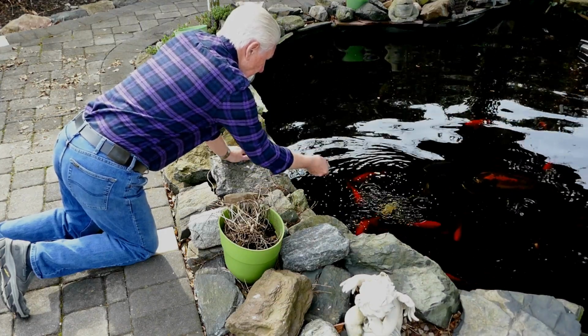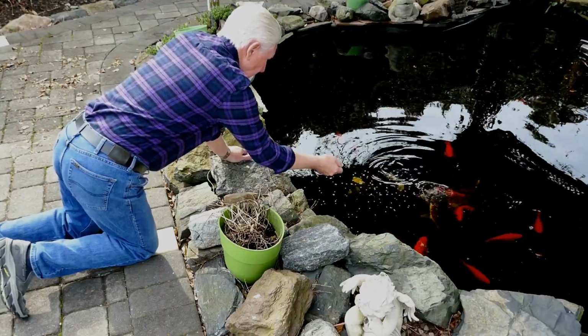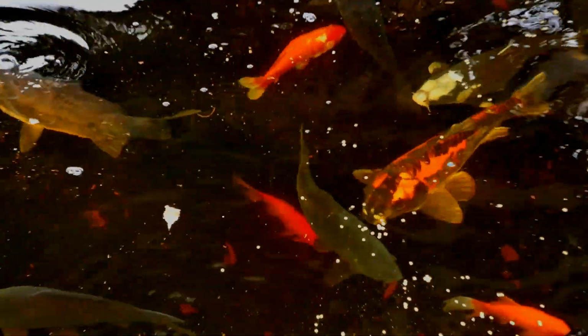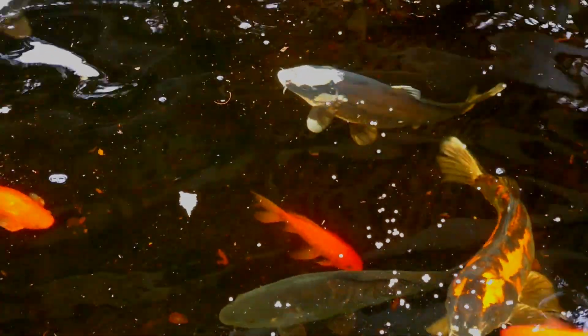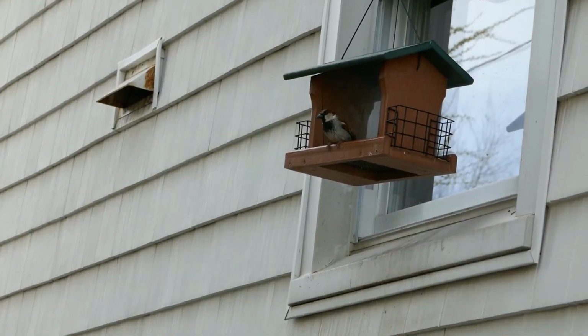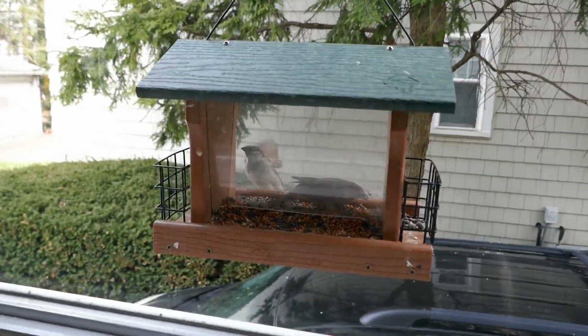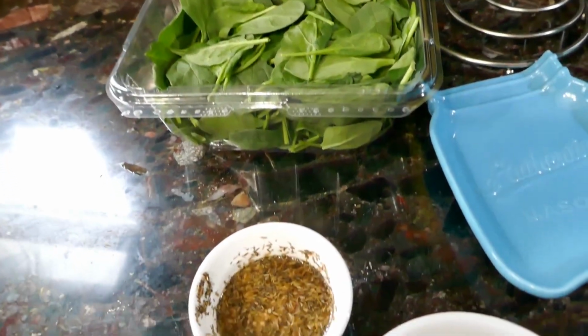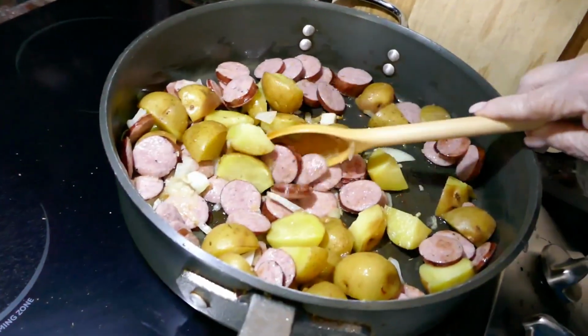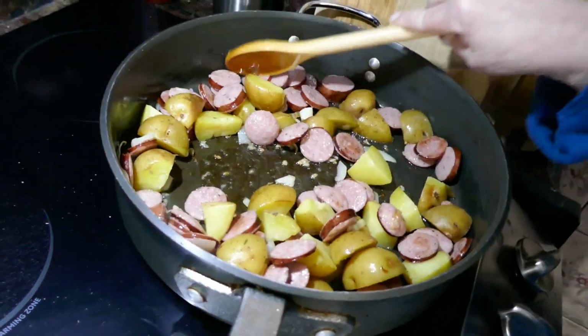So first things first, of course, feeding the fish. Job 1 in the morning. Feeding the birds. Job 2. Feeding me. Job 3. And Karen's already got some stuff cooking as we're working out in the yard and getting everything ready for springtime. She's got some stuff on the stove. So while I'm doing this work, the house is going to smell not like paint, but like kibasi. Oh, how much better than this does it get?